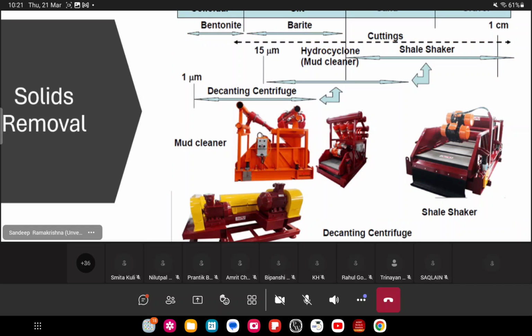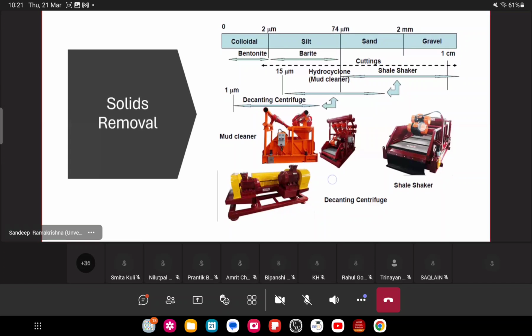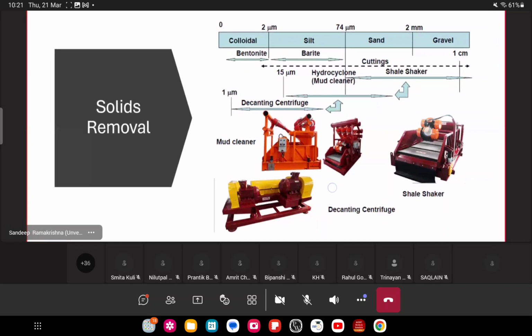The next thing is solids removal, right? Like how you want to remove the gas out of the mud, you also want to remove the solids. What are the solids? Those are the drill cuttings primarily, but there could be cement in there, there could be some kind of steel, iron filings, depending upon if you ended up drilling through or milling through some of the equipment that was lost in there.